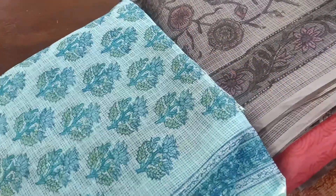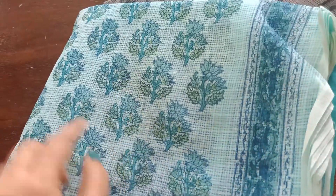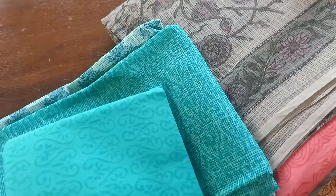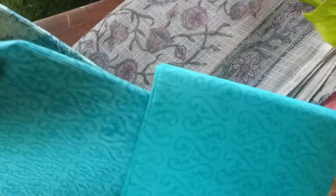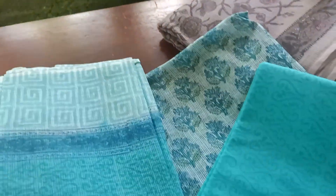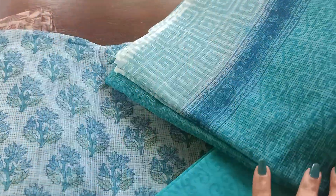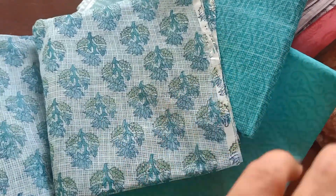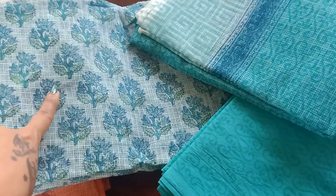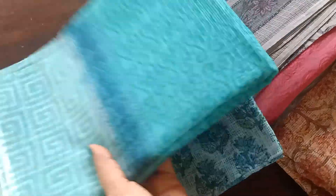The third one is in a beautiful ice blue shade — it looks slightly different in the video but the actual color is a beautiful ice blue. This is the print on the body of the top, and the bottom is in a beautiful sea green. I've had a lot of sea greens in my collections and I know most of you really love that shade. The color may not be right in the video for this set but I'll post the picture — it's an absolutely pretty shade with a pretty print. Ice blue and sea green combination: top print, bottom in cotton, and dupatta same as the bottom. A beautiful shade for lovers of blue and sea green.